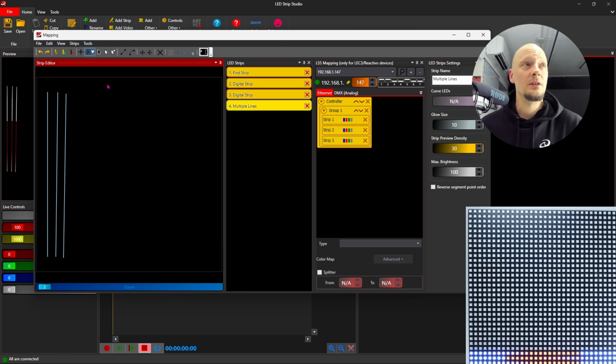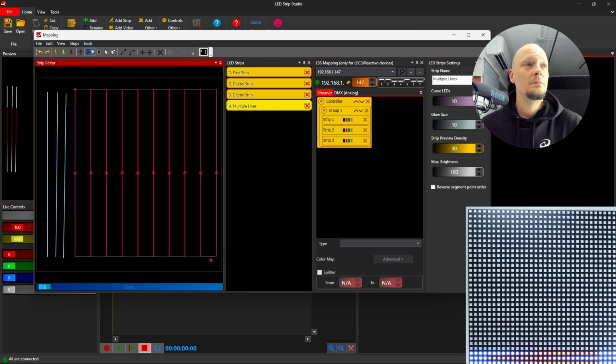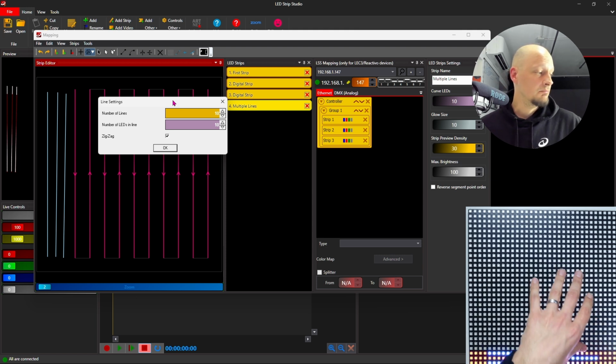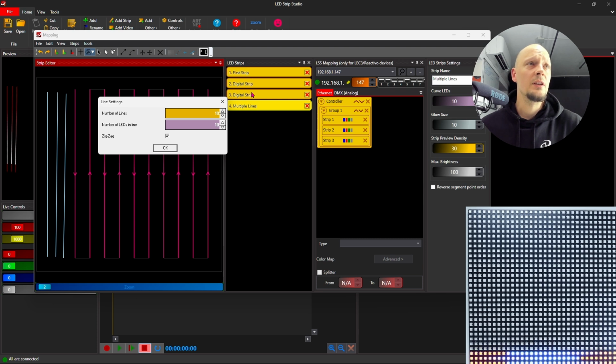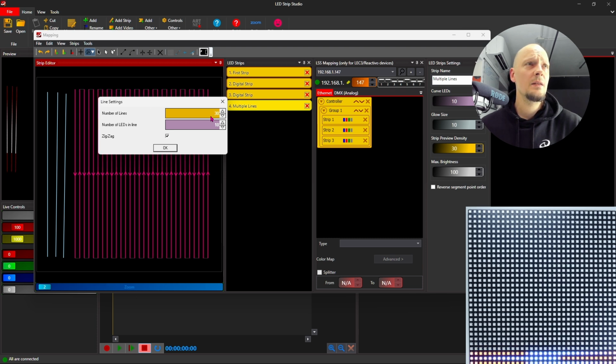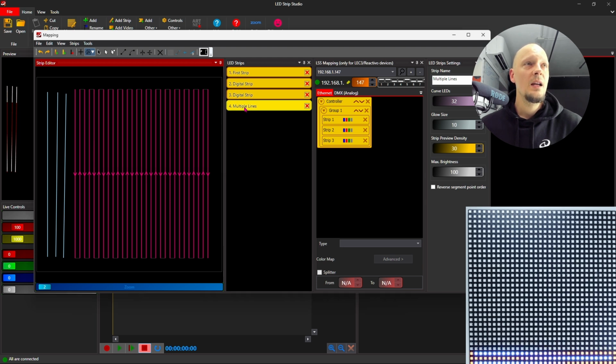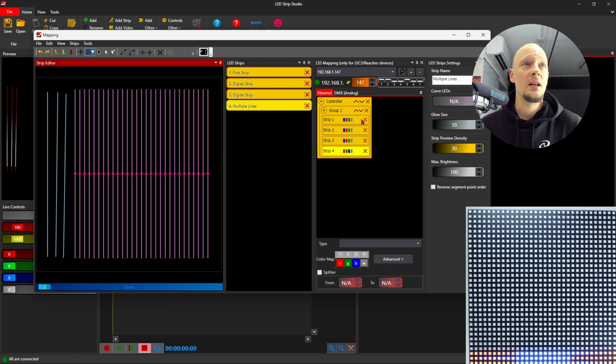So I will click on vertical lines, and just like this, I will draw the remaining lines that are in here. I have 3 already, so that would be 29, I think. 29, 30, 31, 32. Yes, the number of LEDs or pixels in each line would be 32. And still, we are only working with one output, so I will assign it into my group. And you can see it's here. I will just change the color order.